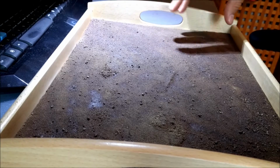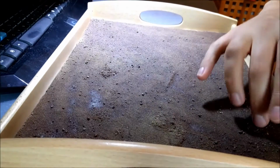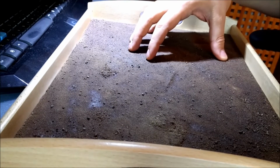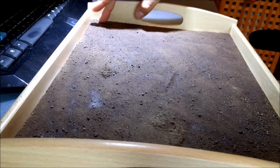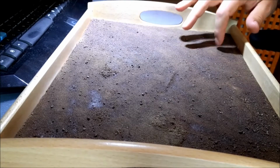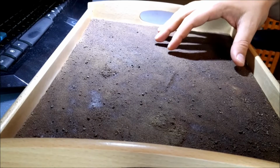But I've just got some slate chippings that I'm going to put sort of around the edges. Don't want too much in the middle, simply because I don't want that to get in the way of the models. So, coming along quite well so far. Not really much left to do.